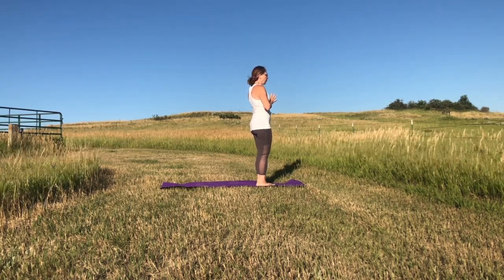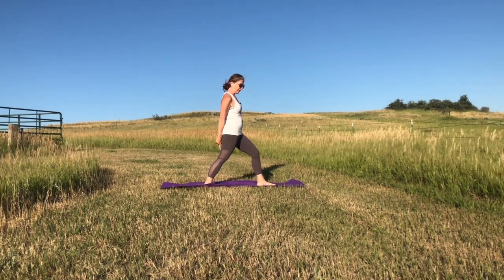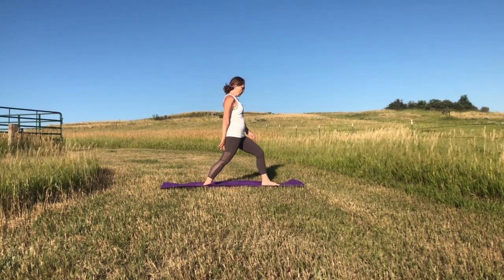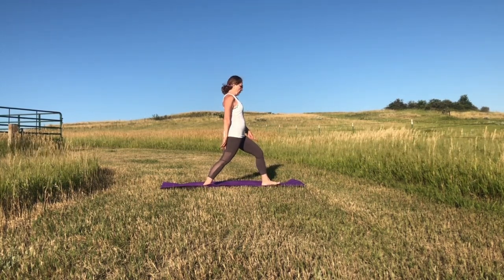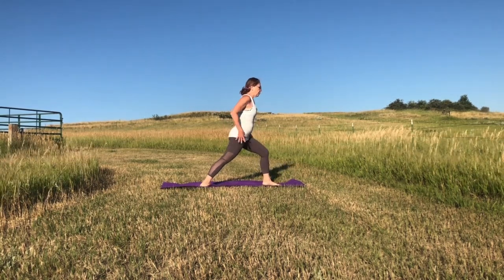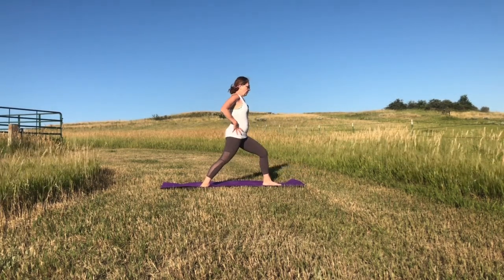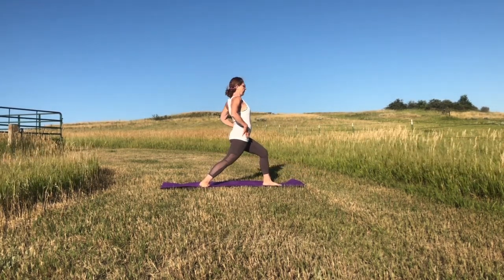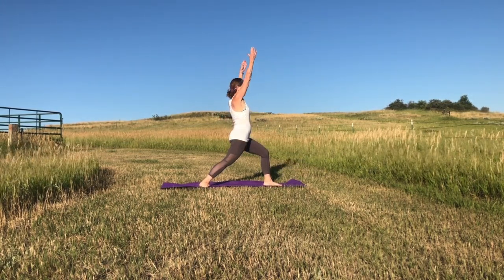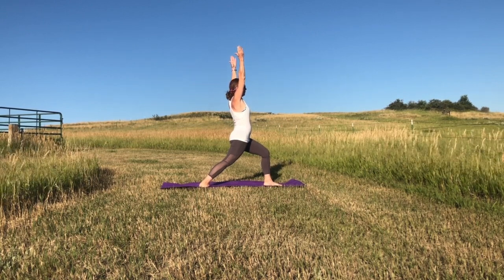And then we'll repeat to the other side now. From your mountain pose, you're going to step your right foot back. Now take your lunge variation, left knee bent, left knee over left ankle. The back foot could be on the ground, or you can choose to spin the heel up. Square your hips, square your shoulders to the front edge of your mat. Bring that right hip forward, right shoulder forward. Sweep your arms forward and up into a high lunge or variation.